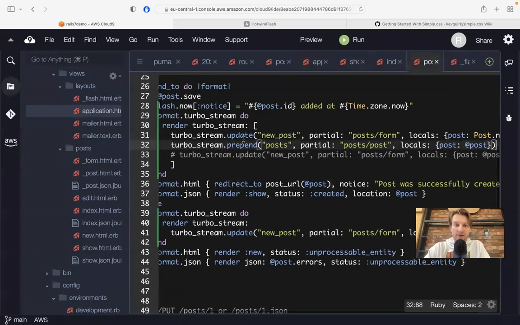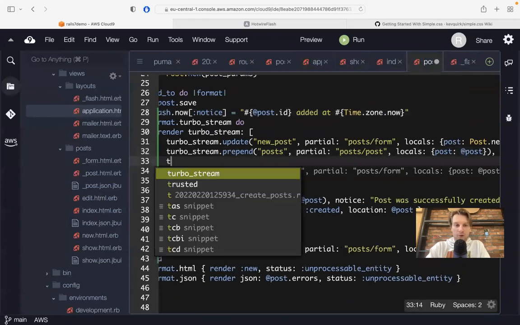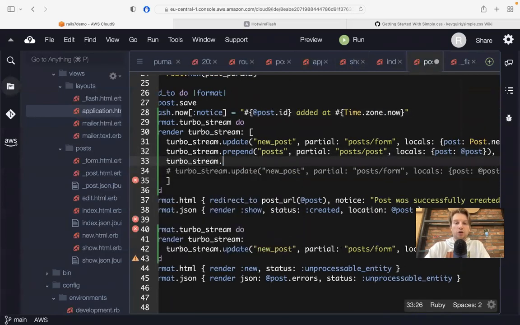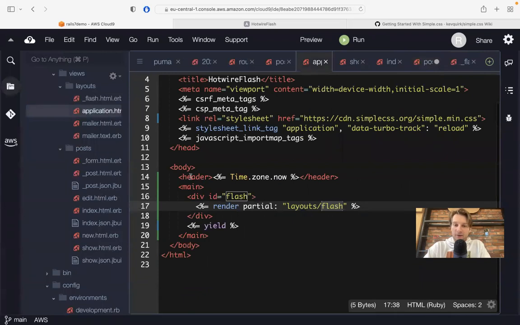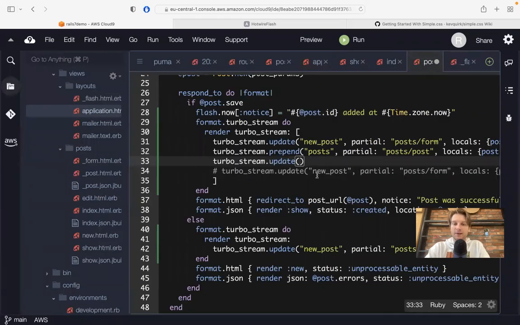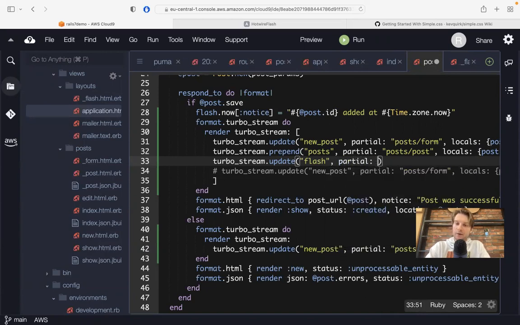And here you see we have created this Flash notice that should be available. So we will say comma turbo stream dot update. Now we will basically update this div with ID Flash with this partial layouts Flash. So update Flash. So this is the div ID target, and the partial will be layouts/flash.